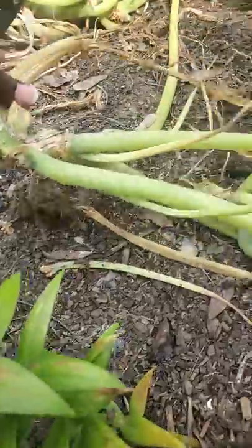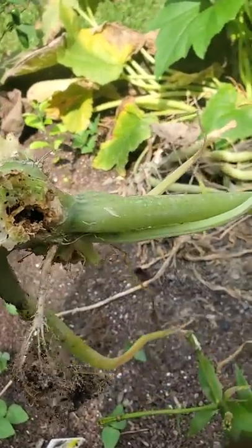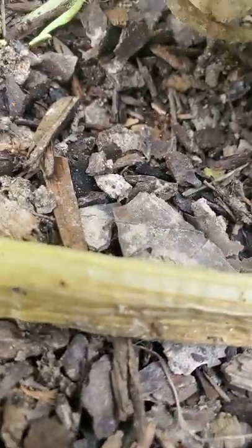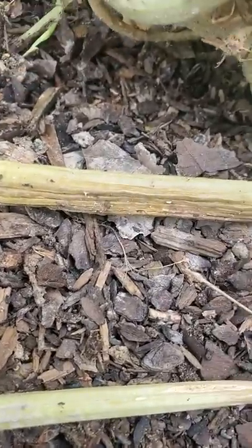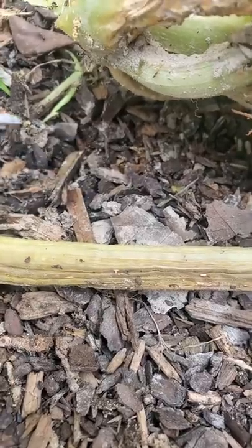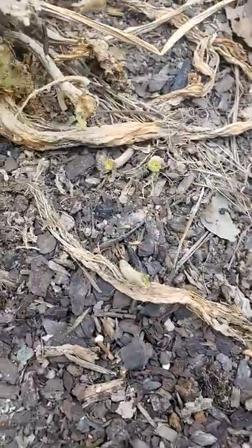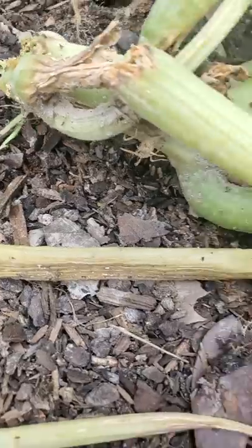This one here I already cut off — I got it all out. You can see the vine borer went in, and ants are actually going in and eating the little larvae and vine borers. If I can get in there without getting my hand bit, you can see it right here. The ants are actually all into this zucchini plant eating all those larvae, all those little vine borers. Maybe that's what's going to keep the plant alive.